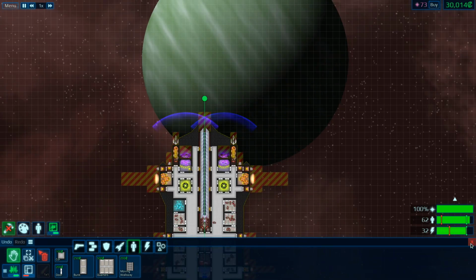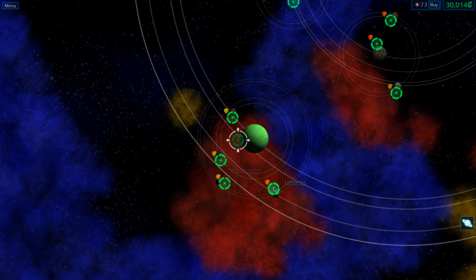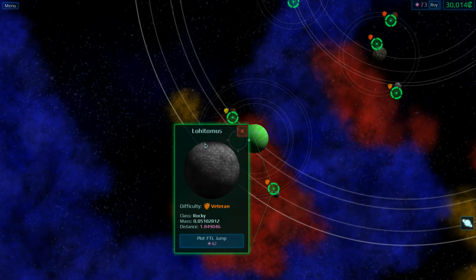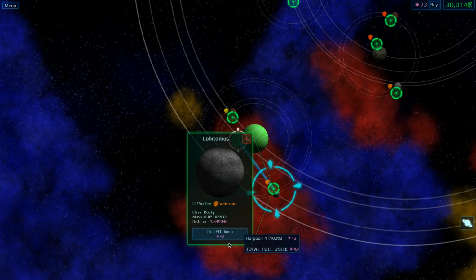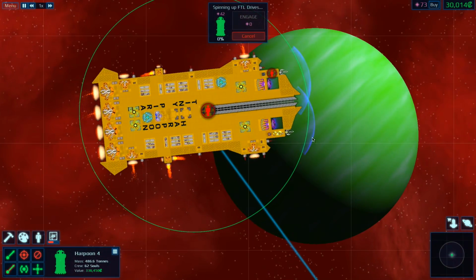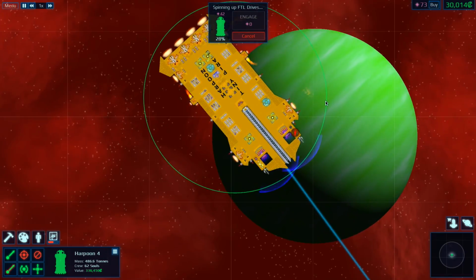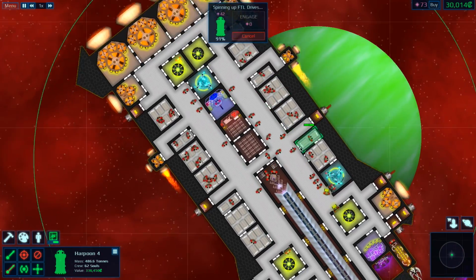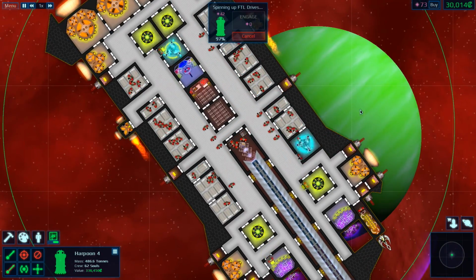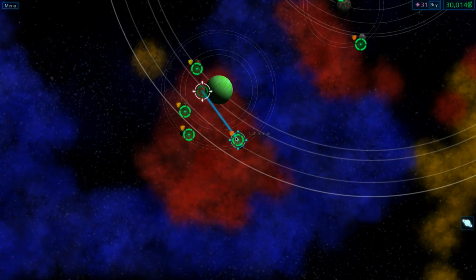So I think it's probably time to try jumping to... I'm going to be brave. We're going to jump to the Lohi Thomas system and see what that does for us. Could be bad, could be good. I don't know. Meanwhile, we'll watch them fuel up the FTL drives. They're all spun up nearly, and jump. And I'm glad it auto-saved.